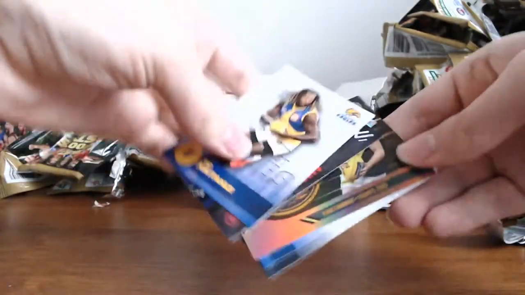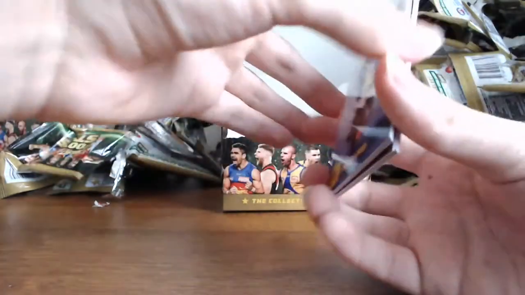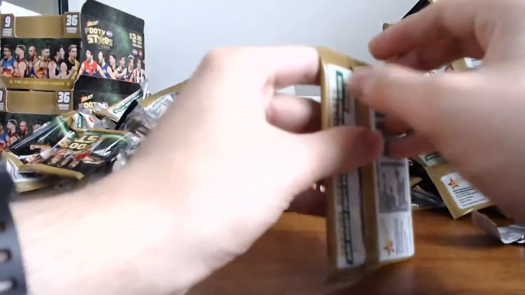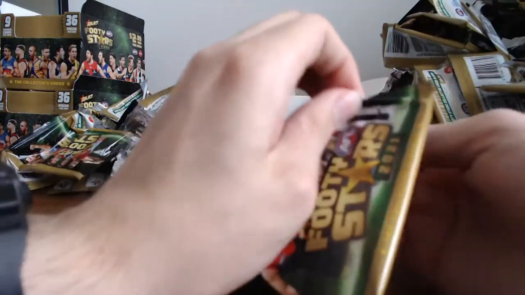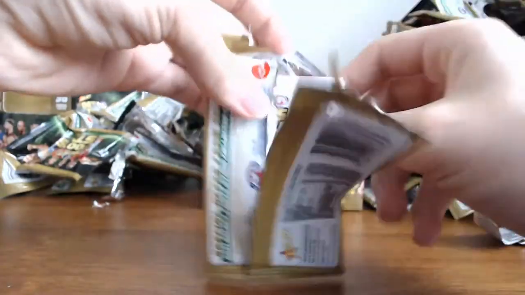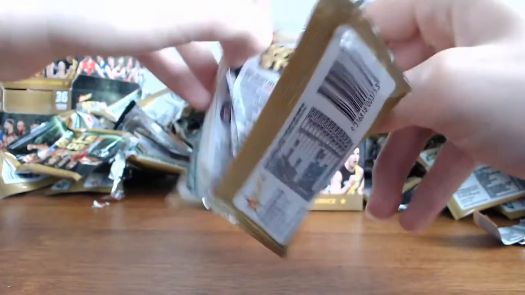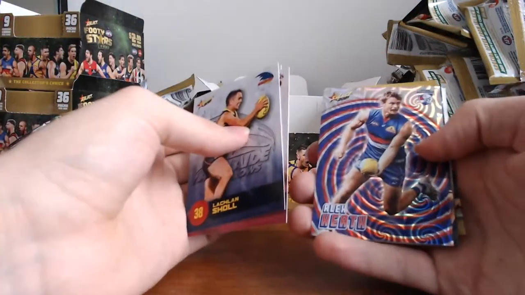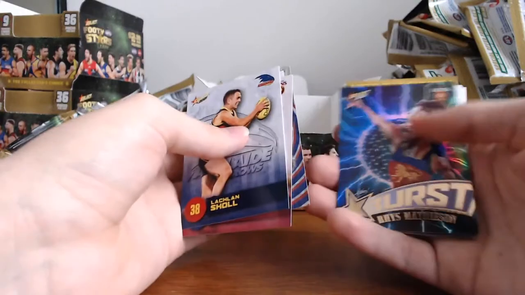Nice little small. I was going to call him a small forward, but he actually plays quite a lot of midfield now and gets 25, 30 touches a game. So, yeah, I don't think I can call him a small forward. He does go forward from time to time, but yeah, he's in the middle now with Dusty and Cochin and Prestia. Alex Keith. There we go.